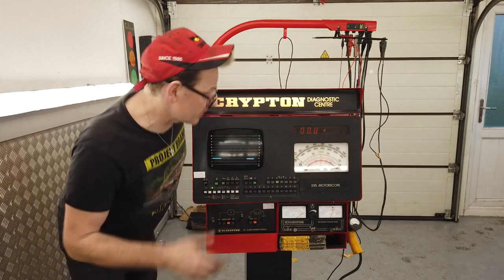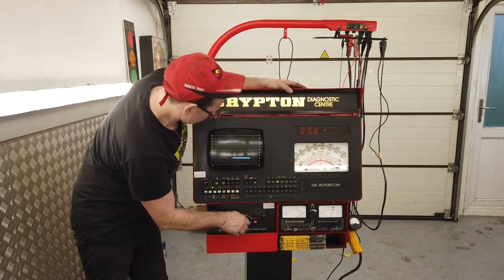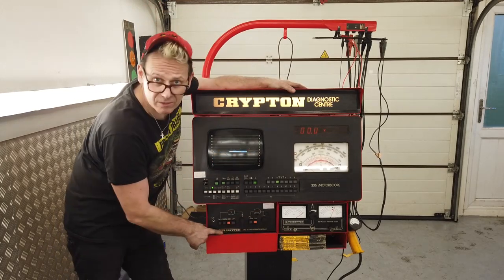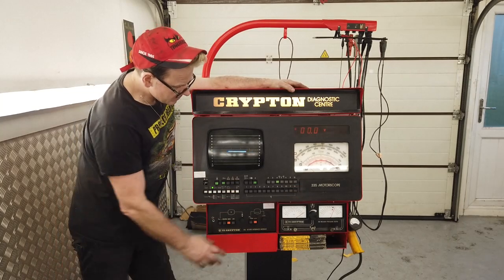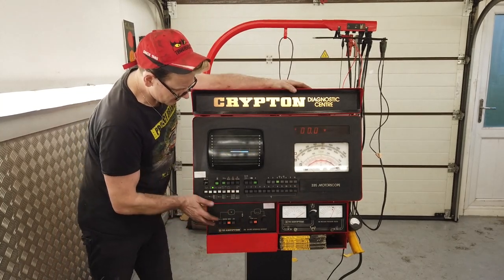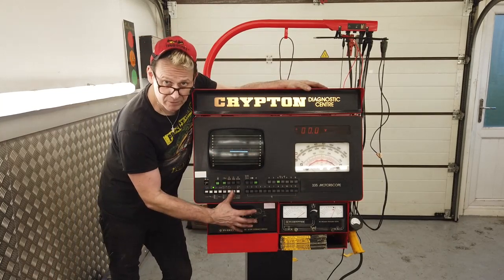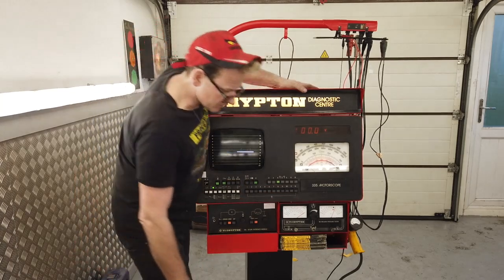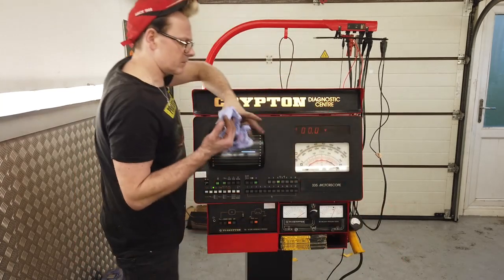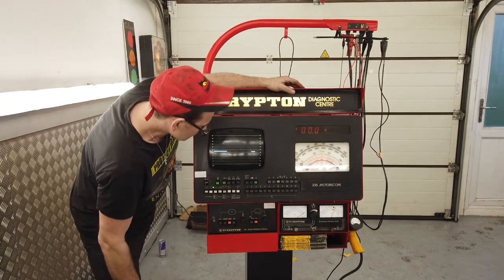Yep, that looks framed and nice. So here we have it then. Our controls here. I've moved this control box to the left-hand side. It was when I got the machine on the right. I think that was incorrect. To me, instinctively, this control box should have been underneath the screen, not on the right-hand side. Someone's put that there. I don't think it's right.